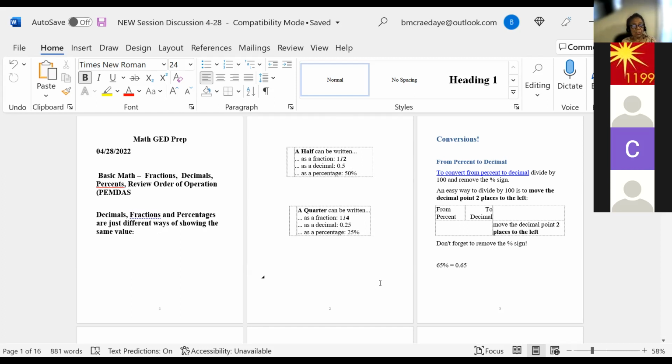Now, conversions: use the one that you're more comfortable with. To go from percent to decimal, you divide by 100, or you can move the decimal point 2 places to the left. Either way, if it's easier for you to divide by 100, or to shift the decimal point, you get the same thing. 65%, the decimal point is behind the 5. Move it 2 places, it's in front of the 6. Any questions of how you go from percent to decimal?